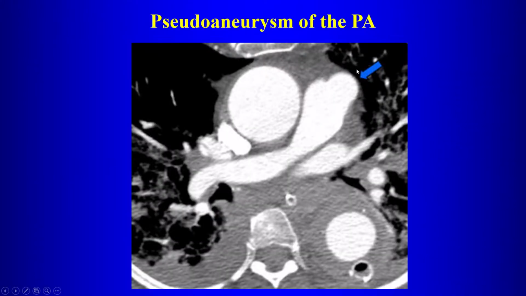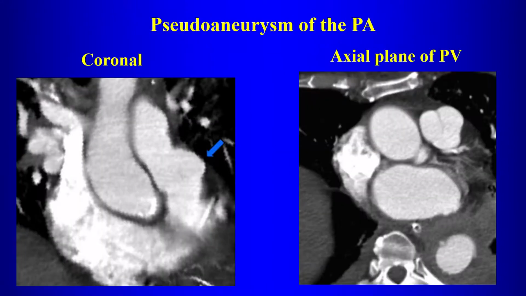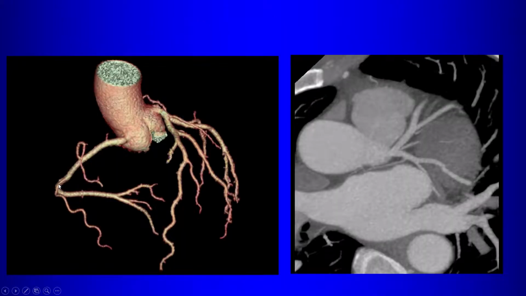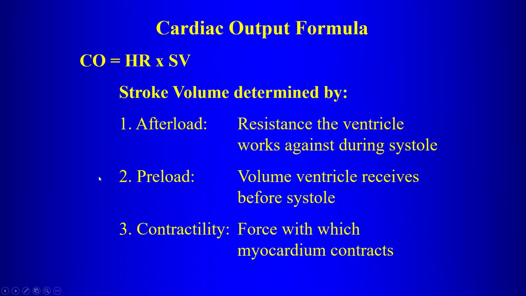Same thing is true of the pulmonary artery. You can easily over-measure the pulmonary artery because on axial images you're not truly within the plane of the course of the vessel. So that's not a true aneurysm. It's kind of a pseudo-aneurysm of the pulmonary artery. For the coronary arteries, we will get into a detailed discussion of the anatomy of the coronary arteries later on within this course. And then we'll discuss how we generate images like this on CT and the actual anatomy and the pathologies that we need to be familiar with when we're dealing with the coronary arteries.